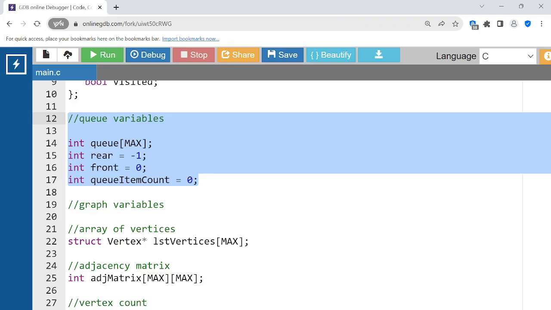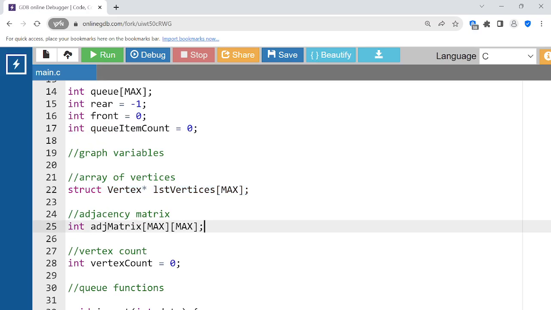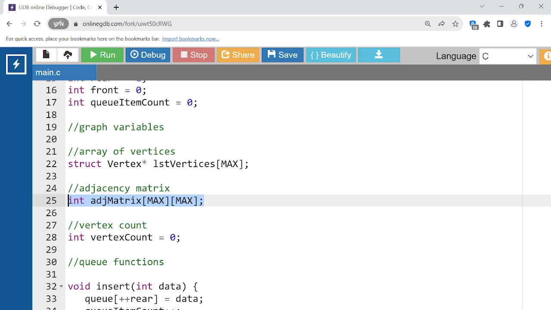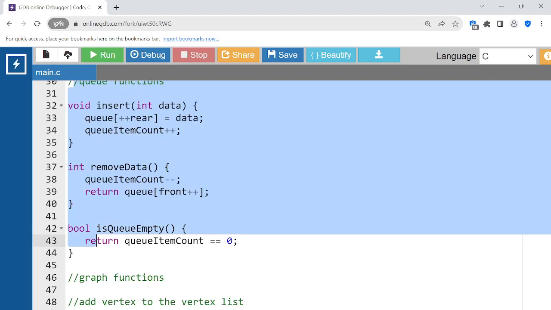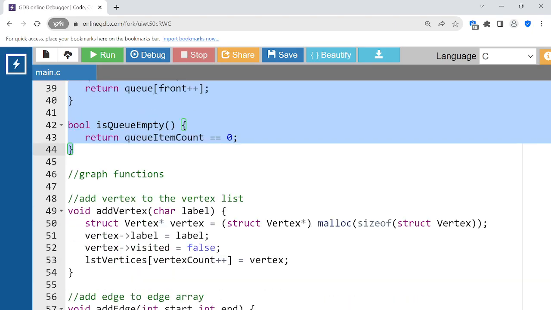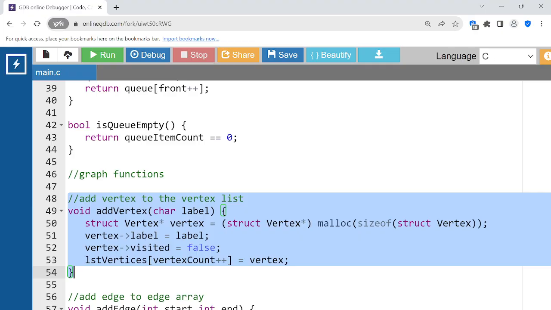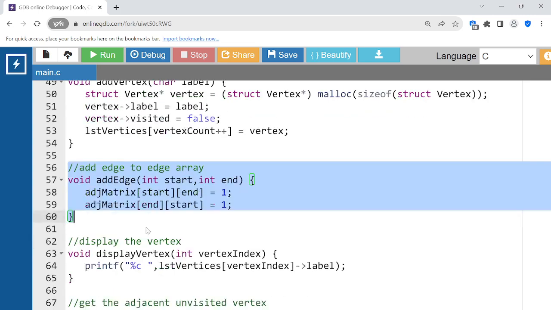Similar to the depth first search algorithm, we have the list of vertices, the adjacency matrix, and the list of queue functions, that is enqueuing, dequeuing and queue empty. We have a function to add the vertex to the vertex list and to add an edge to the edge array.